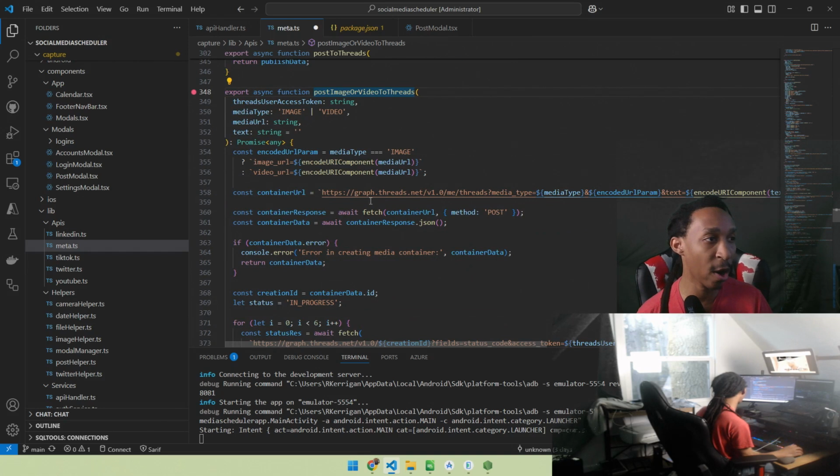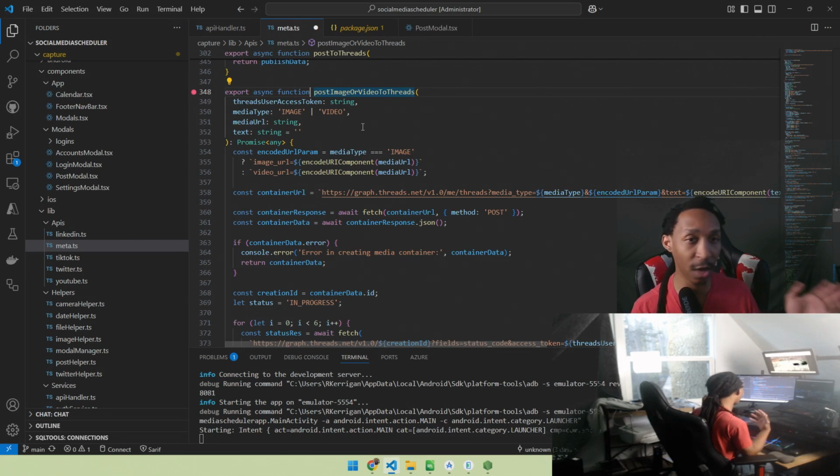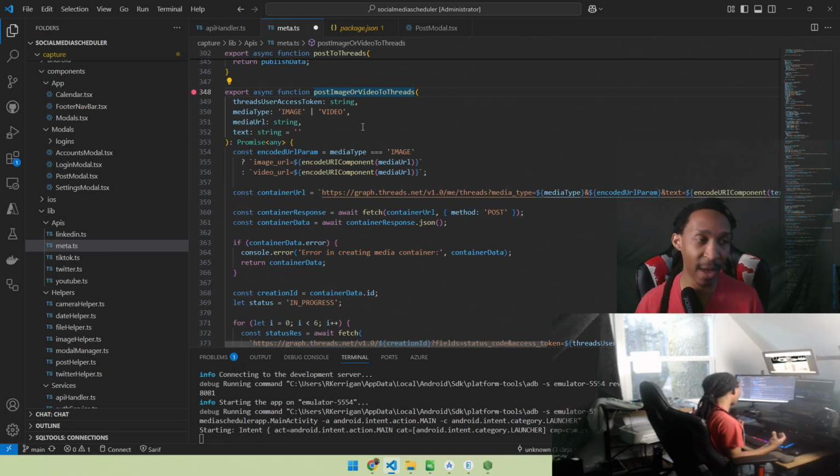As we can see here, I already have the actual functions done, but I basically just did a refactor from the Python code that I already had for the desktop version. I had never actually tested out what it would have been like to post an image from the phone straight to Instagram. And because I had done all this other refactoring and changing for doing text, making sure the camera works, making sure that the calendar works, and changing everything to a React Native application, I never really had time to work on images.